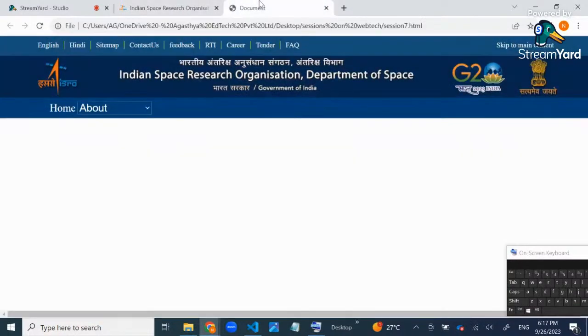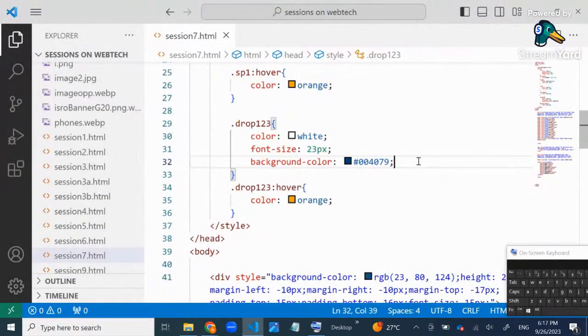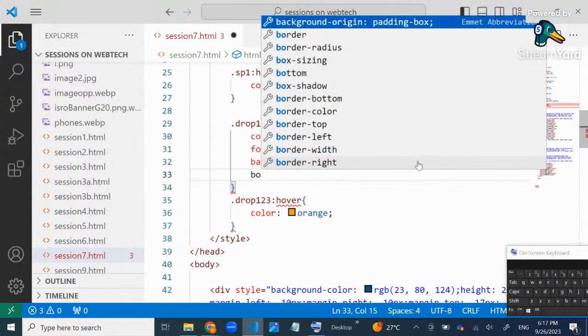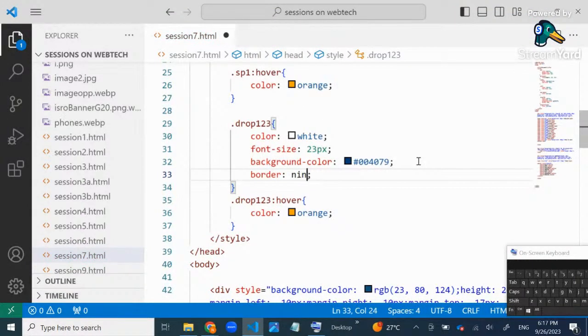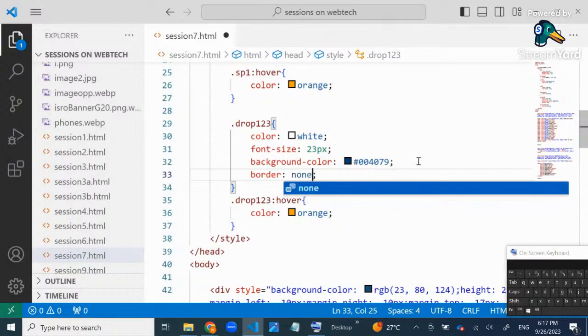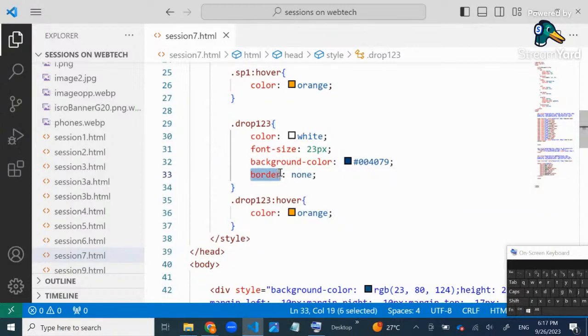Okay, but still, what is the extra thing you're noticing here? That is this border. We don't need a border. If you want to take out any border, we have to give border, and we should say none. What kind of border do I want?